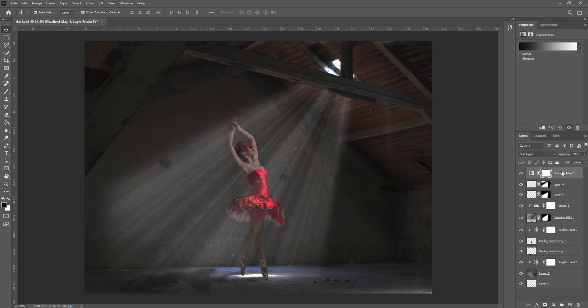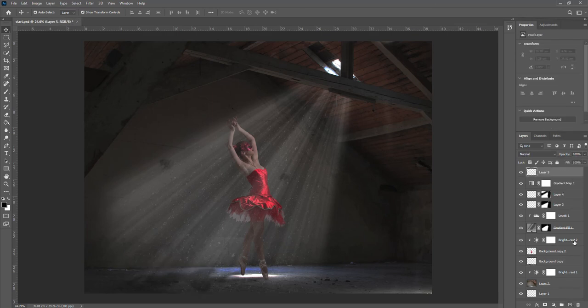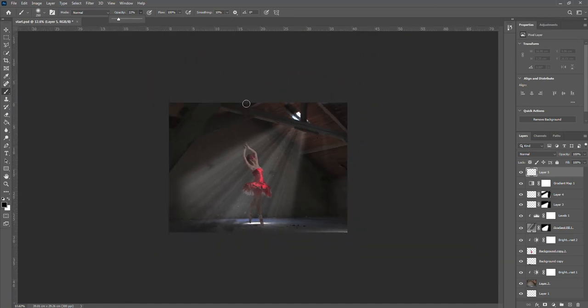And I think to finish it off, we'll put another layer on, and we'll grab a black brush. This time we'll knock it down to 20%. We'll make it a big brush, and I'm just going to put a vignette on it.